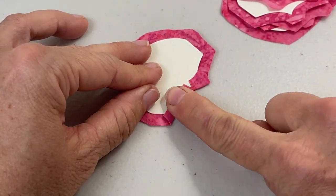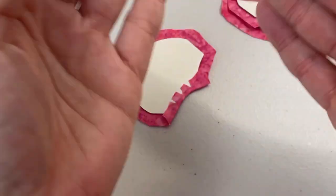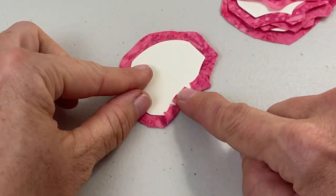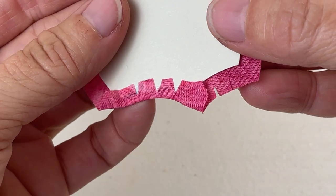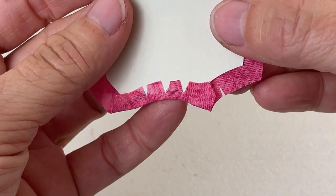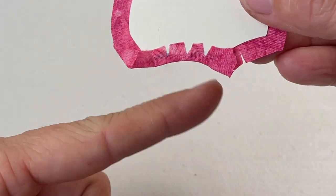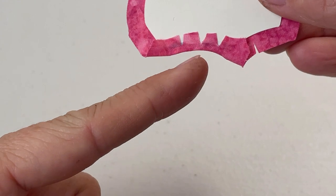And as you press it over, because we've put those clips in, the fabric will automatically open up just like that, and it stretches out and it fits that curve very nicely, nice and smoothly. And that's what you want. You want your fabric right up against that template. You don't want any loosey-goosey basting here. You don't want air or any gaps between your template and your fabric at this point.